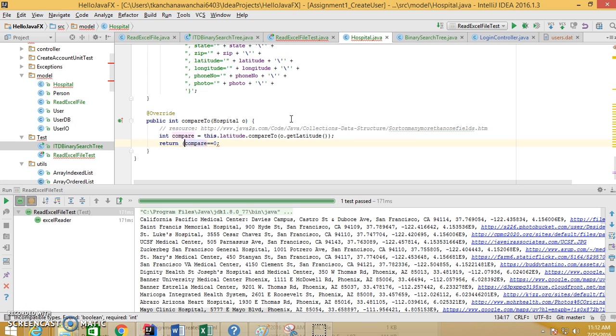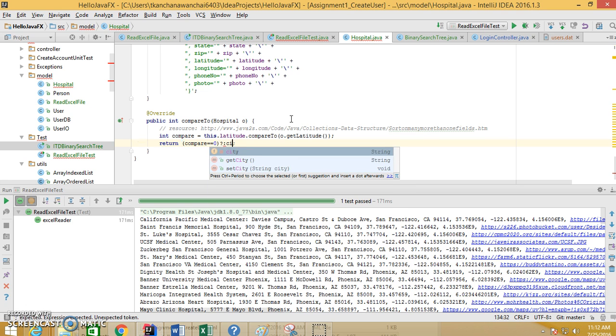If it's already equals to 0, if it's equal to 0, we just return the result of the compare.